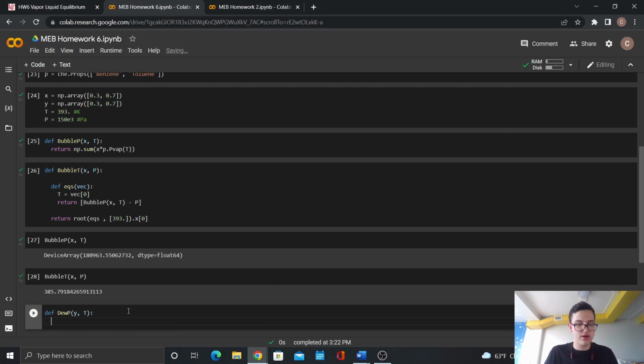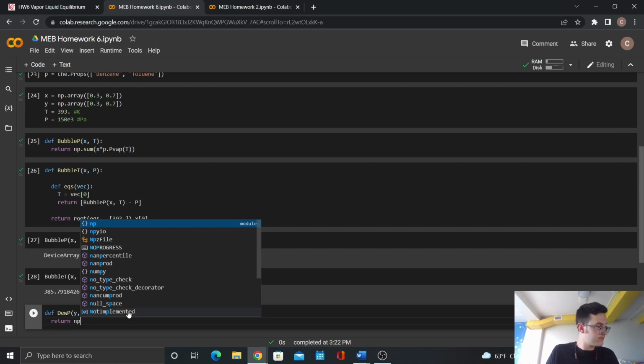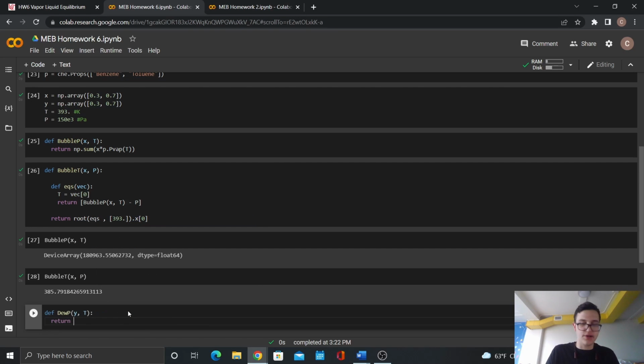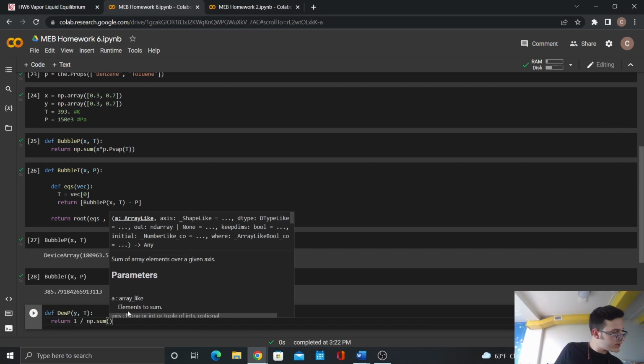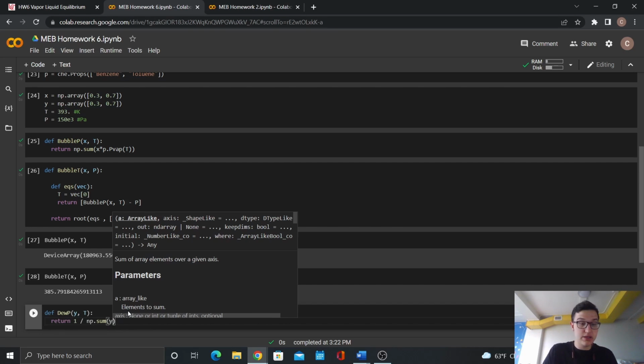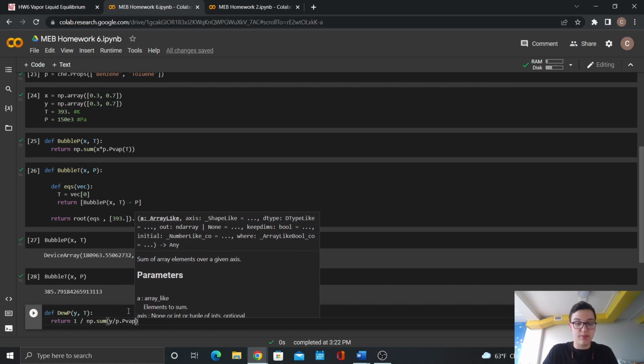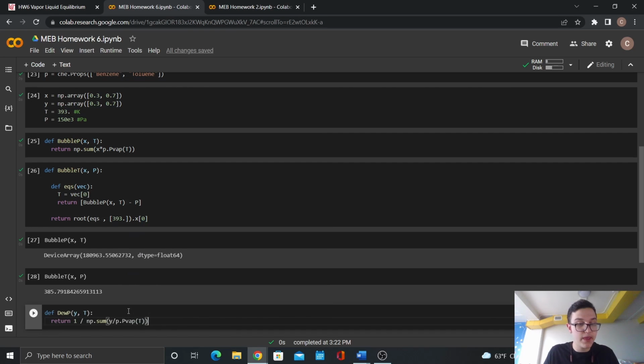And like the bubble pressure, we just want to return 1 divided by numpy sum of, dew point, I'm looking at my notes here, yes, y divided by that vapor pressure, so P dot Pvap at specific temperature.